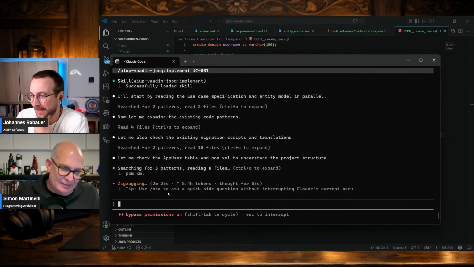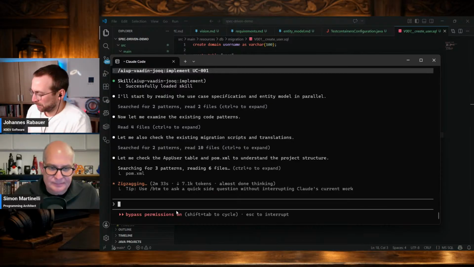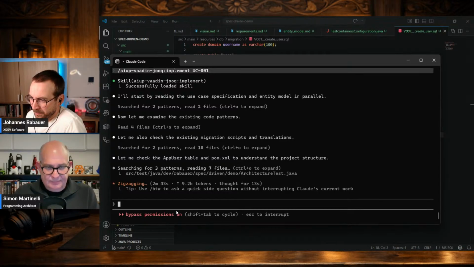Now it looks at the tables, at the POM. It tries to figure out what it has. Maybe it will call some MCP servers, for example, to find information about that. Okay, and it still works.